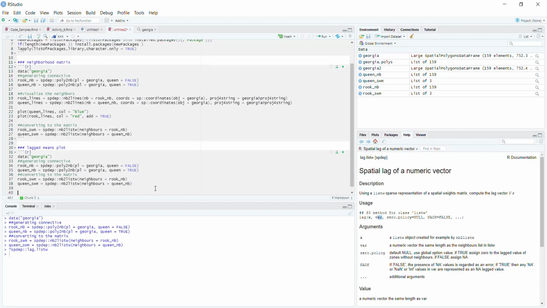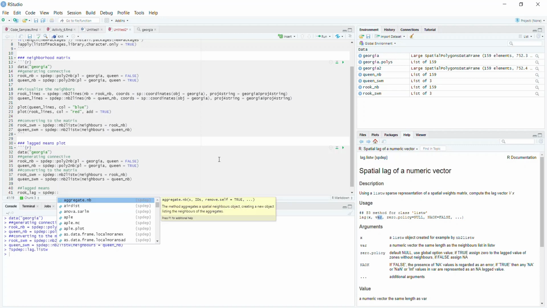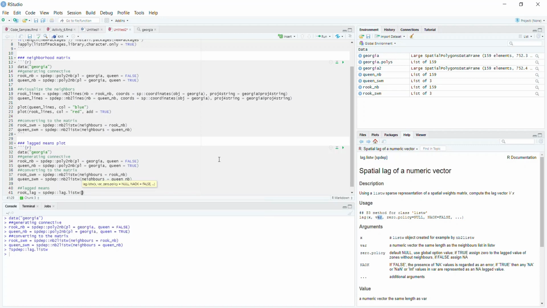So let's go ahead and quickly do this. Again, we're going to do a rook case and a queen case. So we're going to set up our lagged means. To do that, we're going to have rook_lag, and we're going to set that equal to spdep, which again is the package, and then lag.listw.